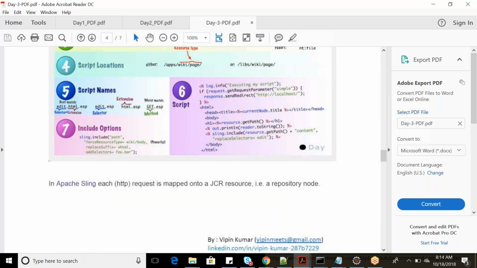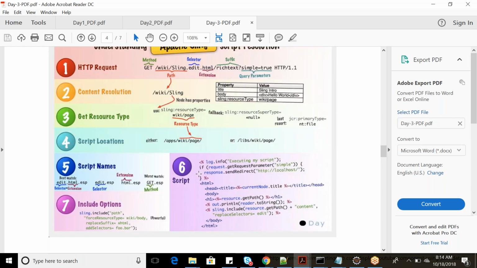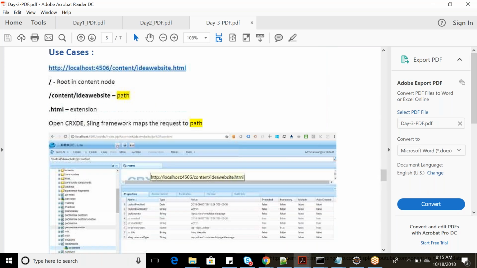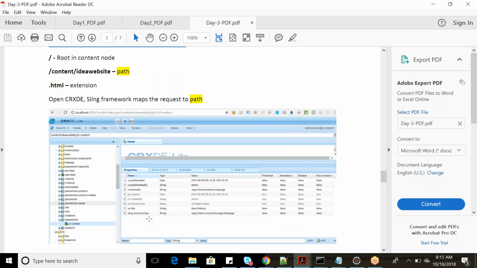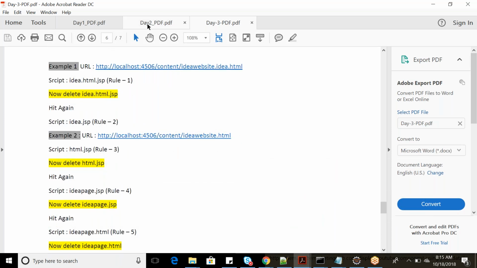Your doubts will get cleared on how Sling works, how the data gets rendered when I hit any page, and what the Sling resource type is. There are different scenarios I am keeping, so we'll talk about those. Hopefully it will clear all of your doubts.